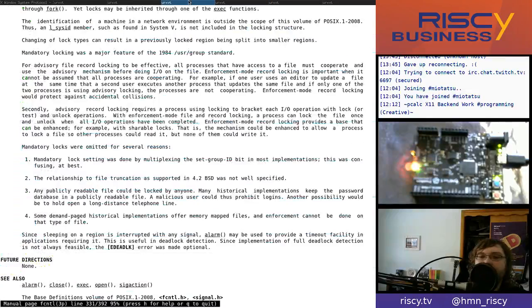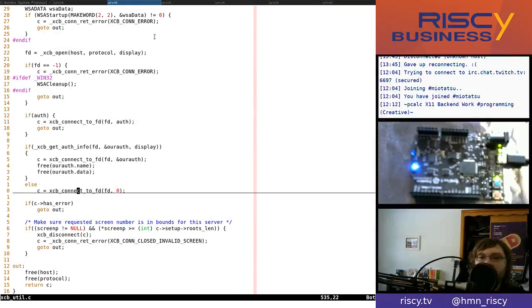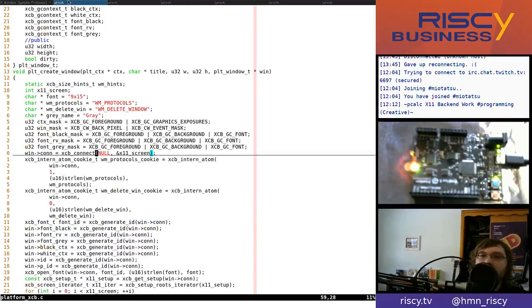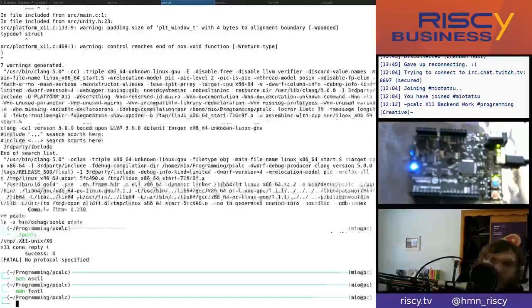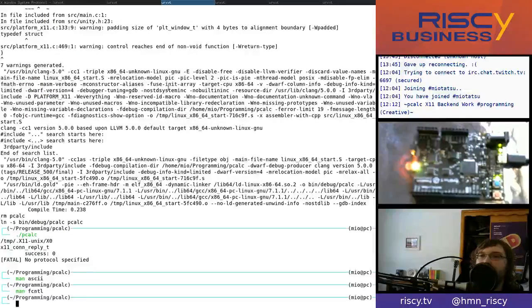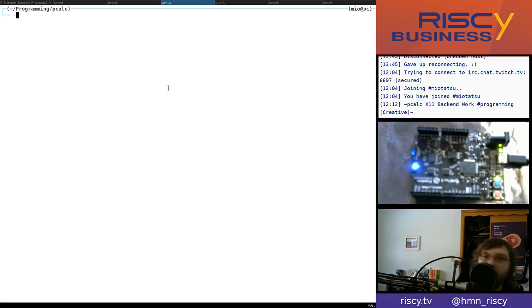What we were doing last time, if I remember correctly, is we were going to try out the XCB build again. Because we got a failure in the X11 build, it fails to connect to the X11 server.